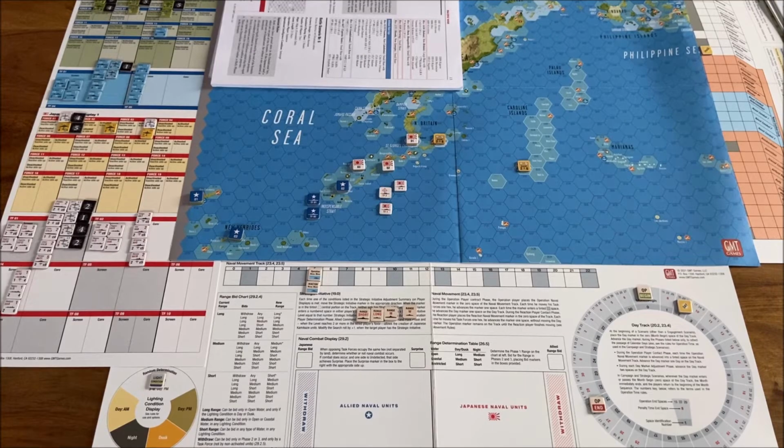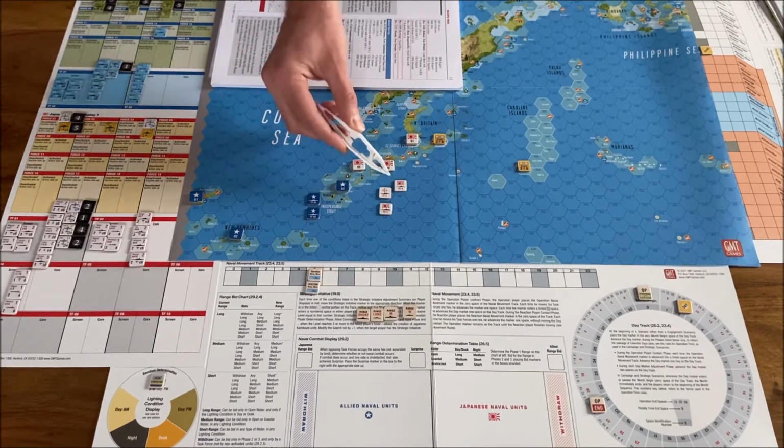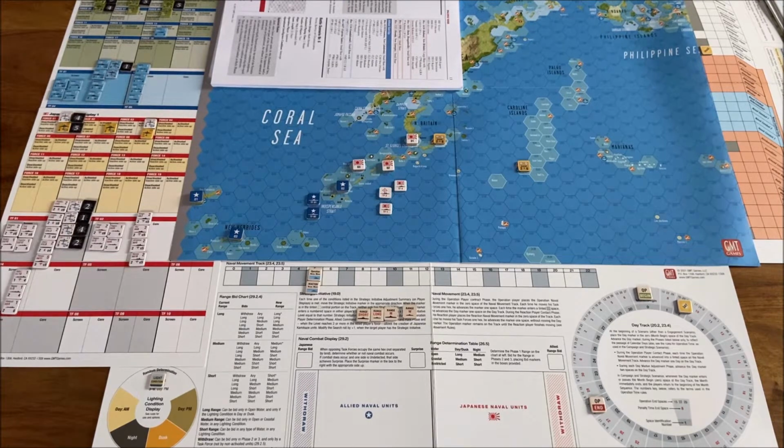Okay, guys, we come back to our scenario. Both sides approached really nicely to each other. Both sides have also long-range airplanes here. One of the task forces is spotted, task force 2, the battleships. Let's see what will come out of this.